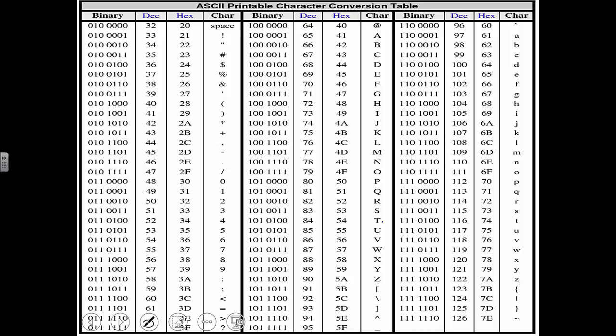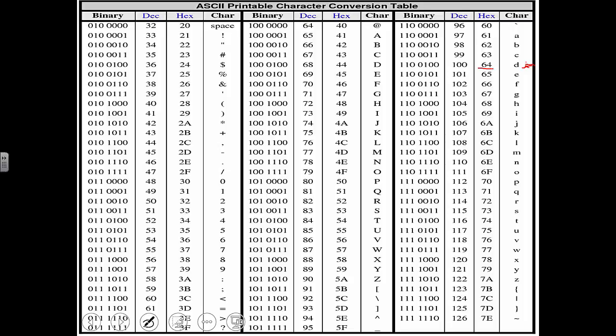So let's check where the D is. D is right here, this one. The lowercase d right here, so we see the equivalent hexadecimal numerical value in ASCII is 64. Make sure this is not decimal 64, it's hexadecimal.